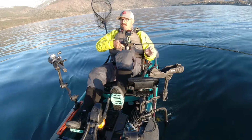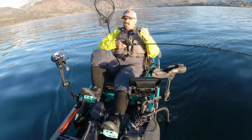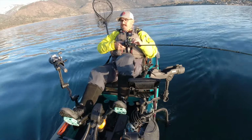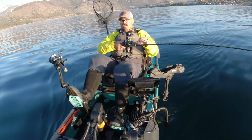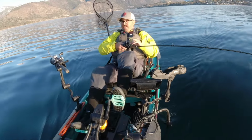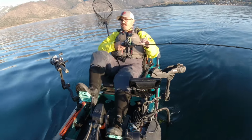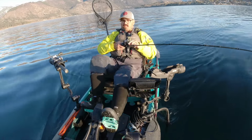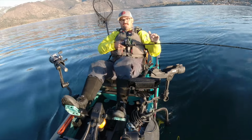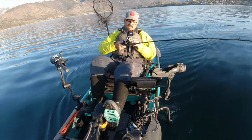Now, one of the things you do have to be careful with on both of these rigs, because the weight is so close to your dodger and to your lure, is that you can't just drop these things super fast, because the weight's going to jump ahead of the dodger and lure, and it's going to turn into just a big mess, and you won't be fishing effectively. So you really have to slowly put line out. You can either hand feed it out like I do, or a lot of times what I've seen other people do who are just getting started is just turn on their clicker, and that will slow down the rate at which line exits your reel, and you're less likely to get tangled.